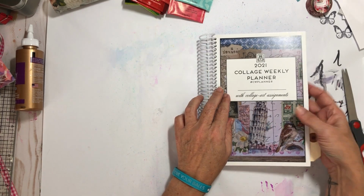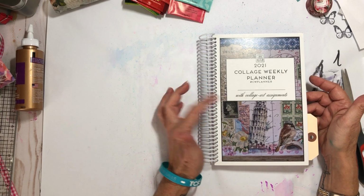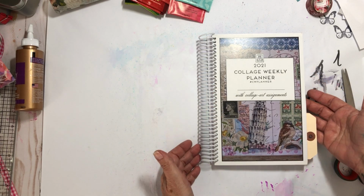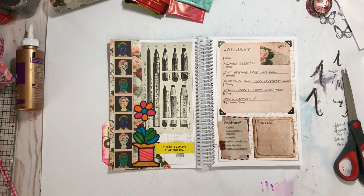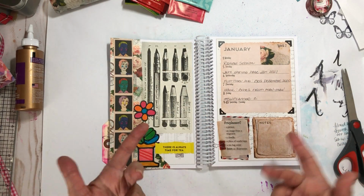Margarete Miller's Collage Weekly Planner with collage art assignments. Okay. Sorry for the glare. There it is. Link will be below. There will also be a link to the playlist.